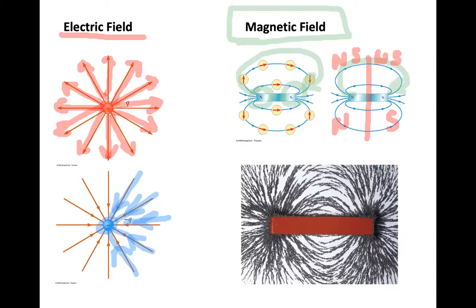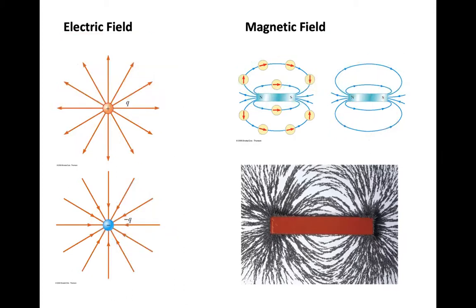Interesting. And that is called the absence of a magnetic monopole. These are monopoles, single pole, single charge. Magnets will always be dipoles, north and south together. If I cut it, now I have two magnets, each with north and south. But magnetic field lines, we see they always connect and come back upon themselves.